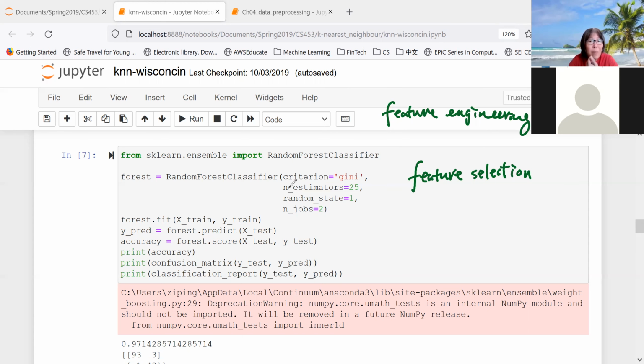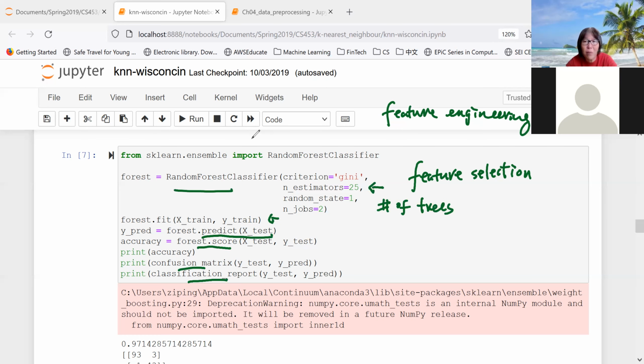So for this breast cancer data, we also try to run the random forest. Here, this n_estimators is the number of trees. We fit the model, as in we train the model, then this is the testing part. Then we can collect the score and also the confusion matrix and classification report.